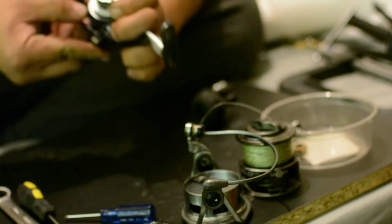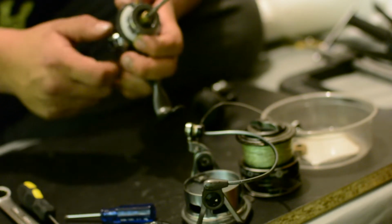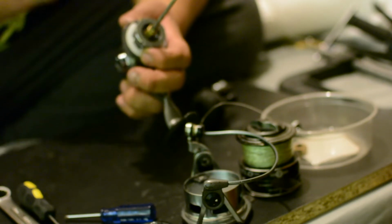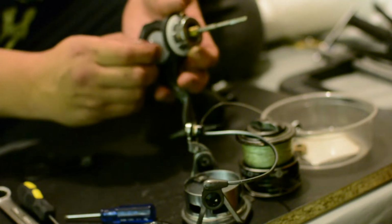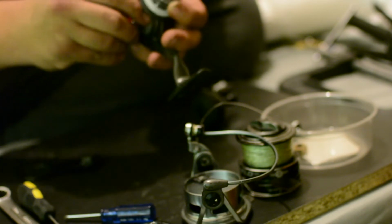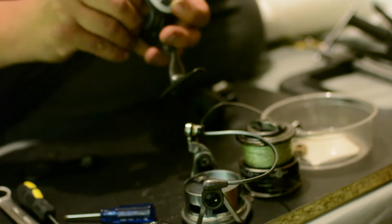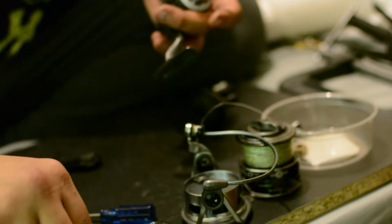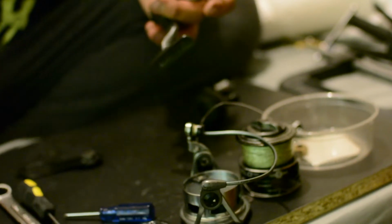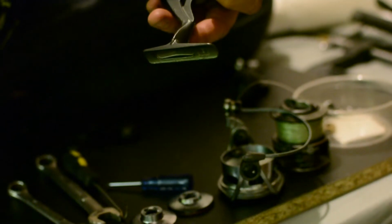Now, same thing for the other side, which would be the right side of the reel. You're turning clockwise. The left side, you're turning counterclockwise. And that's with the bail facing towards you. That comes right out. Now, on this gear, you have a seal, you have a bearing, and you have 3 little washers. Try to keep those in place so you don't put them on the wrong way. You can see that right there.